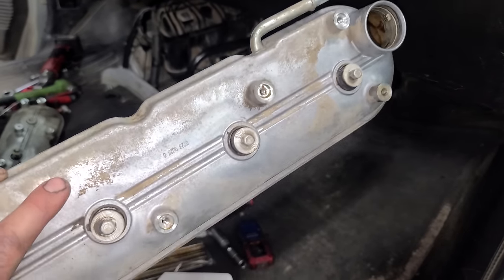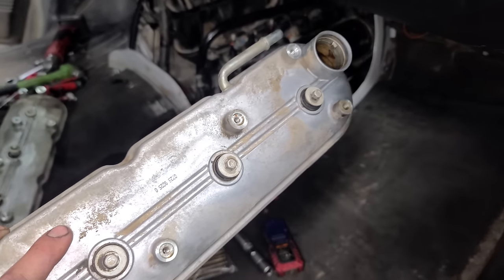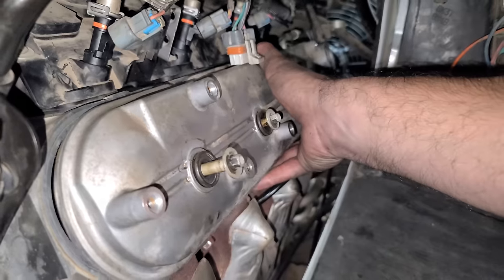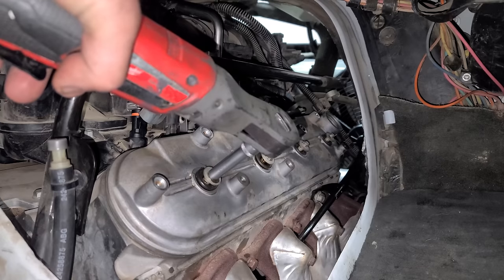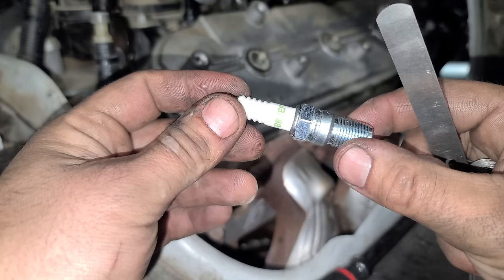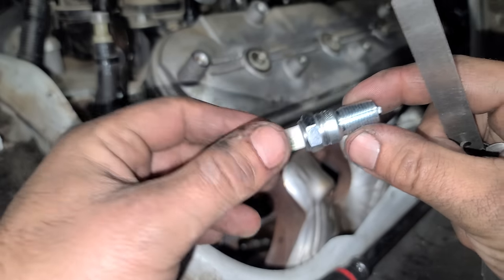I didn't go too crazy. It still has a little bit of that van patina. But we have brand new gaskets, so let's get this valve cover back on. There we go. Little zip zam zoo. Do a little Alex torque on this one. Clickety click click click.